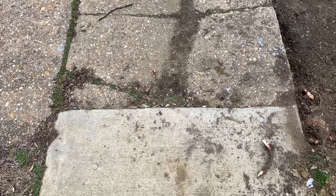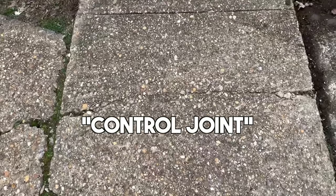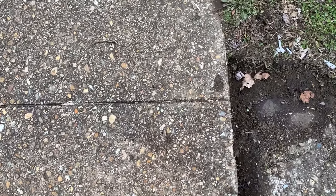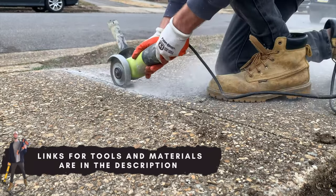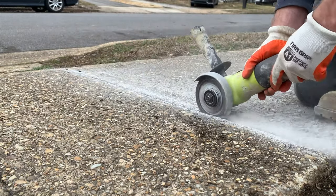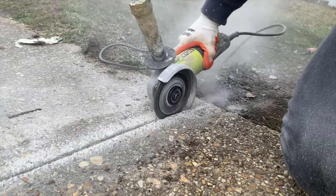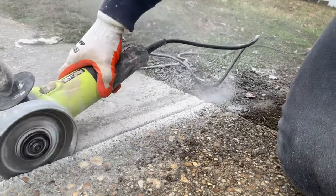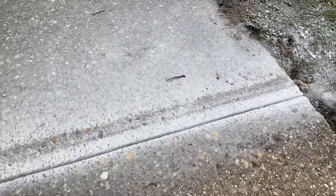Here's a look at the segment of concrete sidewalk we're going to replace, starting there and going to this control joint at the other end. I'm going to use an angle grinder to cut deep within that control joint so that when we jackhammer it, it'll be a clean line across. I'm using this angle grinder with a diamond blade to essentially saw cut into this concrete sidewalk and make a deep cut so that when we jackhammer around it, it'll hopefully break off clean and it won't result in any chips.